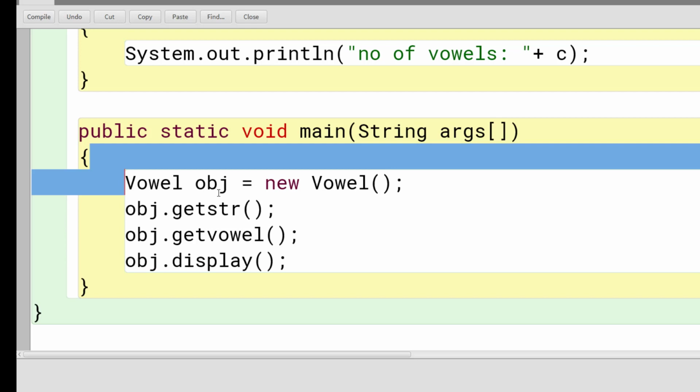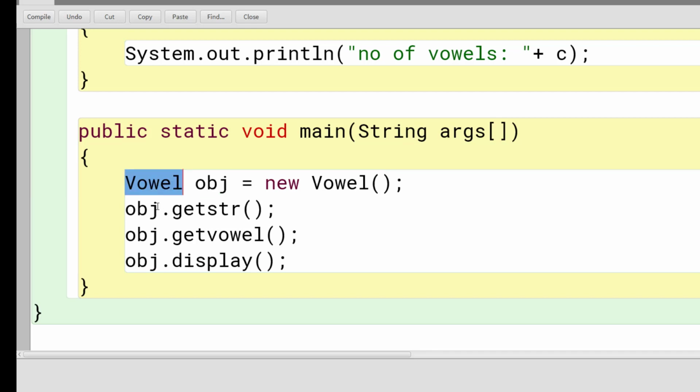After that, I have written the main method to run all the logic that we have written. First of all, I'll make one object of our class. Then on that object, I will call the methods that we have defined one by one. First of all, we will start with getstr. What will getstr do? It will ask for one string from the user, and then assign that string to the s variable. Then what will getvowel do? It will run a for loop from the 0th index of that string to less than the length. So it will take h, then a, then r, then s, then h, i. Every character it will take and check if it's a vowel or not. If it's a vowel, then it will increase the value of c. After this for loop is done, we will display how many vowels there were.